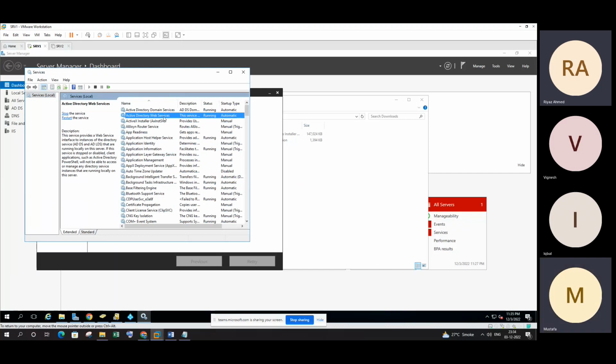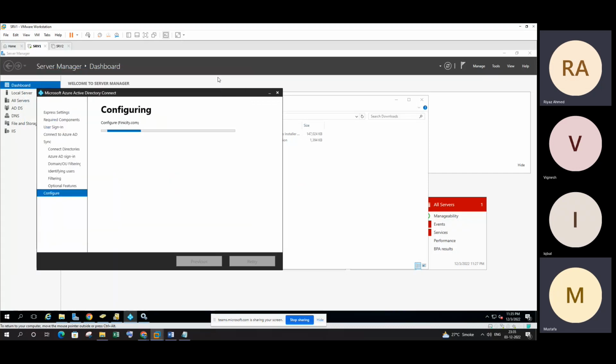Once it gets installed, you will get the Active Directory synchronization service, AD sync, health monitor and health insight. Two services might be there. Those two services will be used by Azure AD Connect to synchronize all the users.